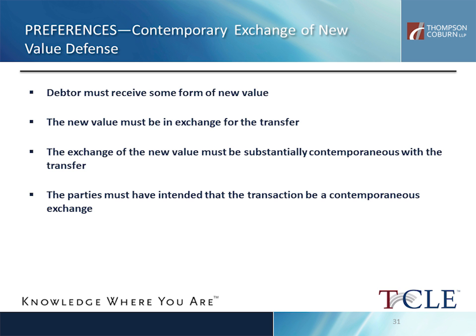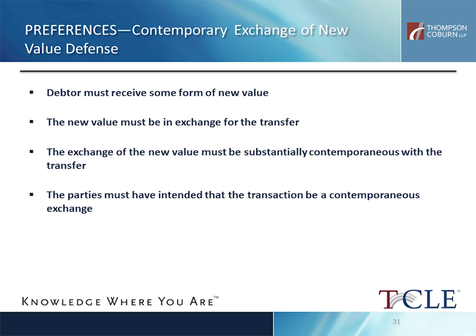So the elements of a preference apply kind of mechanically, but fortunately the Congress did set forth some statutory defenses. So these are defenses that can be invoked even when all the elements of a preference that Brian just reviewed are applicable. You can invoke these defenses and essentially say, well, notwithstanding the fact that all these elements are met, we're able to invoke one of these defenses, and therefore the trustee cannot recover the alleged preferential transfer or payment. The first statutory defense that I'd like to address is the contemporaneous exchange for new value.